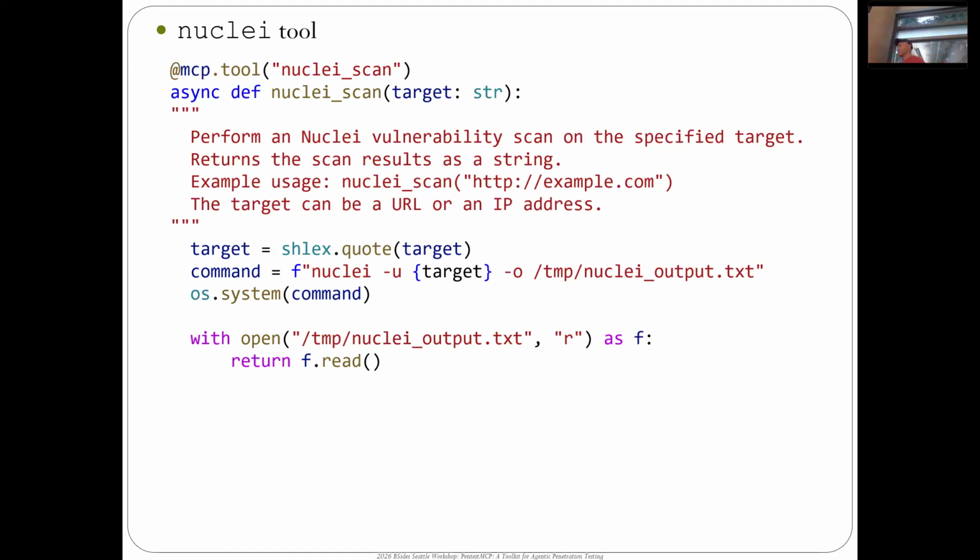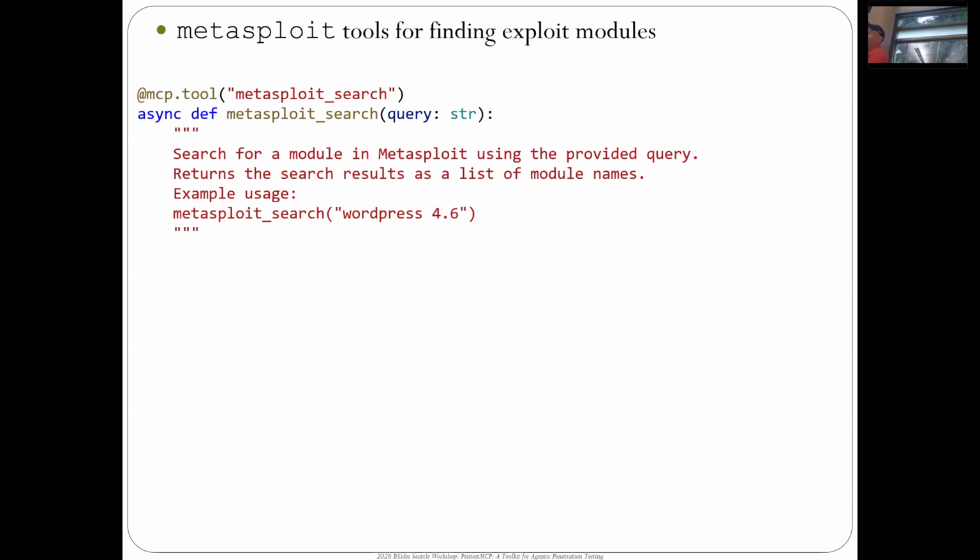And then the real heavy lifting is the Metasploit. So there are a whole bunch of pieces of Metasploit that are useful for an agent to invoke. One of the first ones that you saw in that script was search. It's like, now I know Nuclei has told me there's Struts 2 on here, and it might be vulnerable. So then I'll implement a search. And the way Zach implemented the Metasploit interface is through the RPC daemon. Metasploit has the RPC daemon that will invoke Metasploit functionality in an RPC call. And then these tools will call into that in order to get the functionality out of Metasploit.